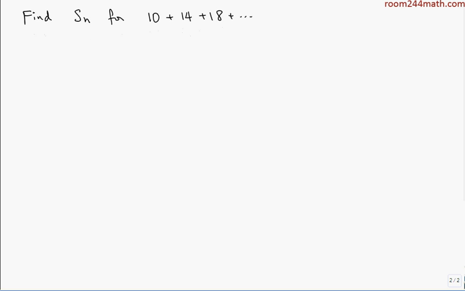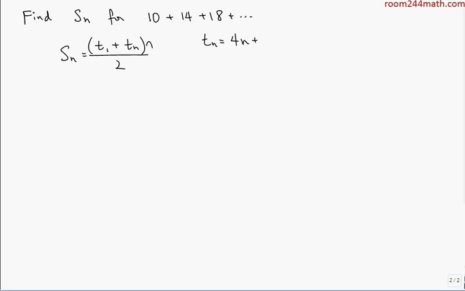All right, finally, let's do this a little bit more generally. Let's find Sn for 10 plus 14 plus 18. So here we don't know how many terms we're going to be adding up. What we really want to know is a formula so that when we're told find the sum of the first 10 terms, we can just plug 10 into the formula. This is analogous to finding the general term for a specific sequence. So again, what is Sn? Sn is simply t1, which we have, plus tn, which we can figure out, times n over 2. So let's figure out tn.